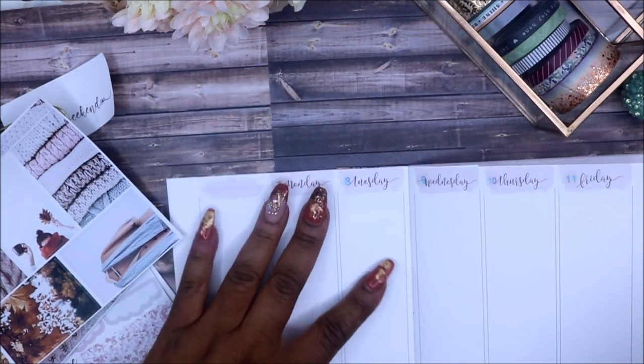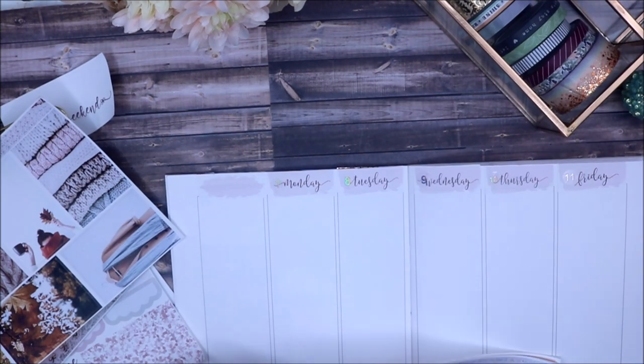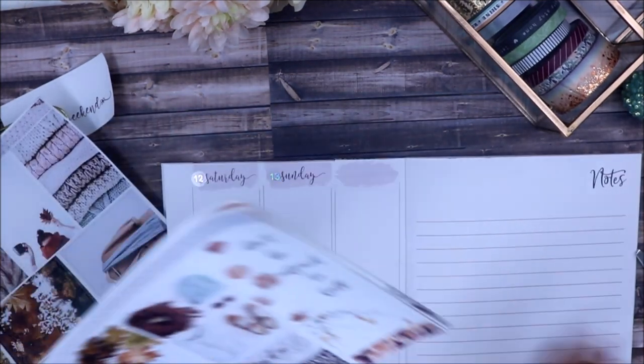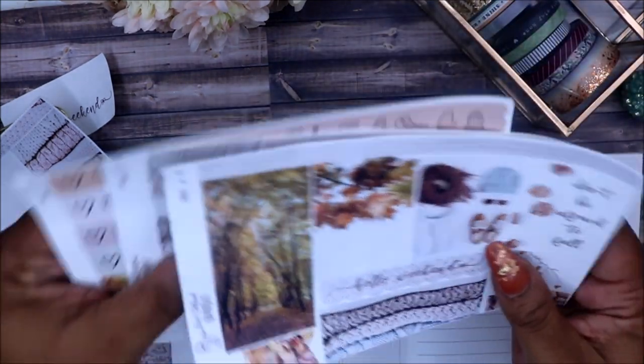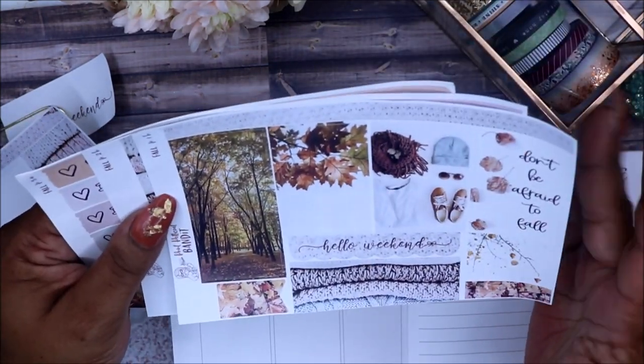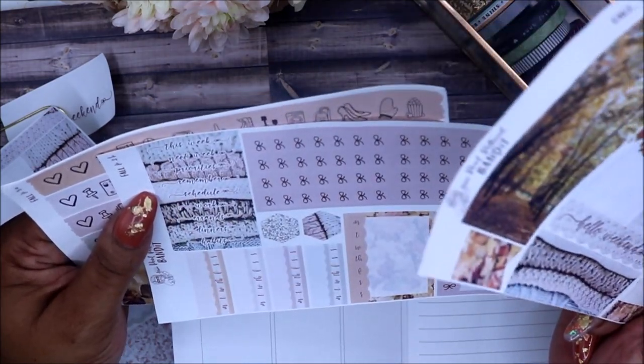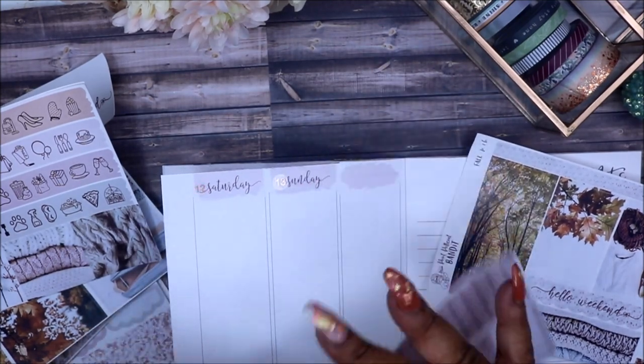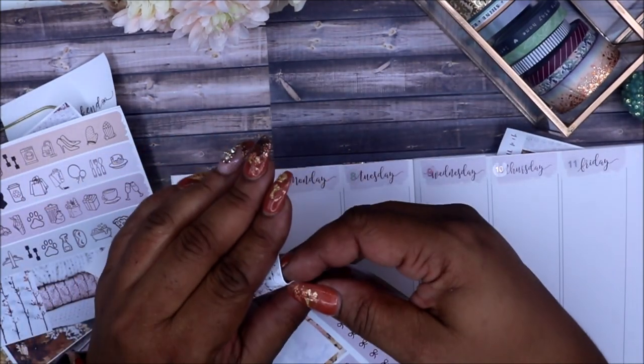But at any rate, I decided to go with my little date dots just to give it a little, you know, shine since I didn't foil the kit. Let's see what else I'm going to use here. Now, this is like one of the pictorial kits, which I'm going to do me one myself. Let's use this week here. I kind of like to see this week at the beginning and at the end.